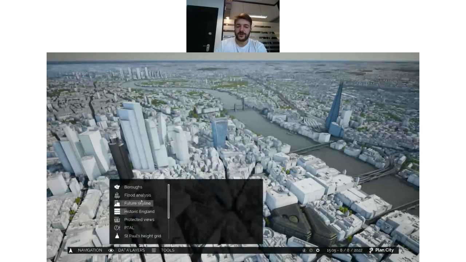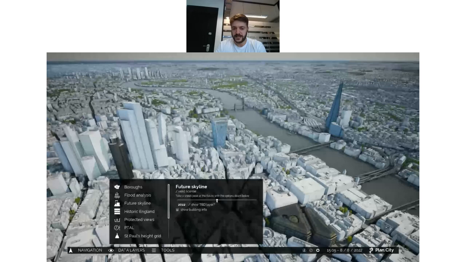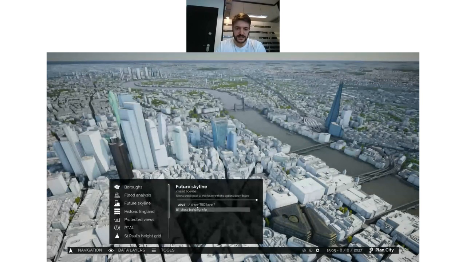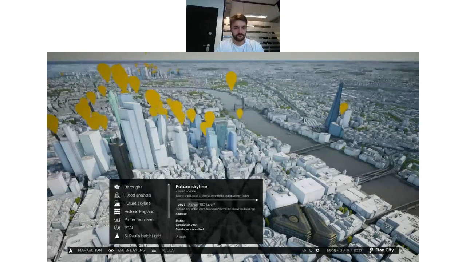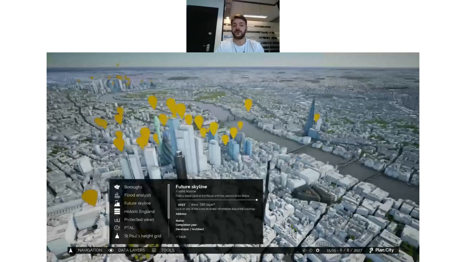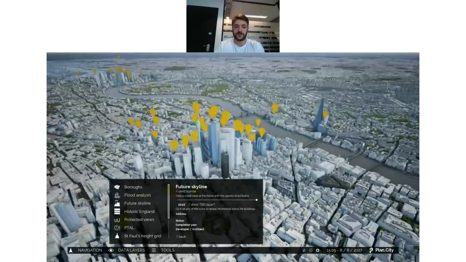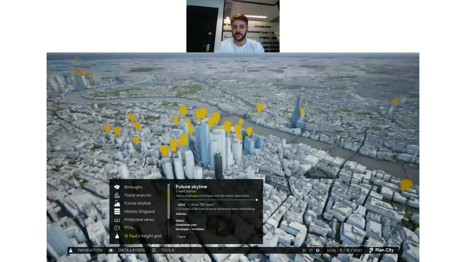That's another data set, another set of models that we capture according to planning applications or all of the information that we can gather. And if I scroll this all the way over there, show the TBD layer as well, and then click on the show building info, you can see a visual representation of all of the buildings that are going to appear in the future.